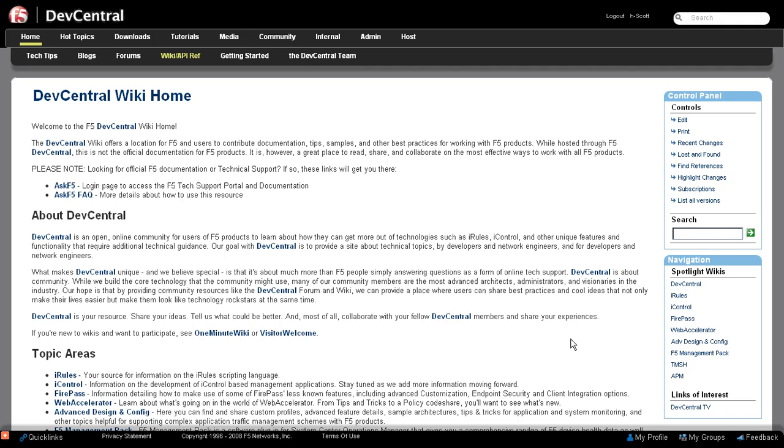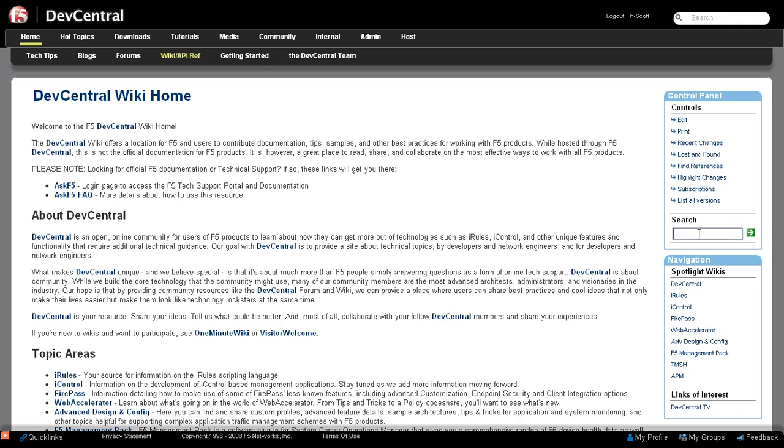Talking about the layout of a wiki page a little bit, the left-hand side, as you'd expect, is the content pane. So whatever content you're currently looking at, whether it's the wiki homepage or a specific code example, will be on the left-hand side. On the right-hand side, there are two boxes that have very useful information and controls. The top one is the control panel. This is where you can do things like edit or print a page, highlight changes, or look at all the versions of a particular page and see who has edited it and what they've changed.